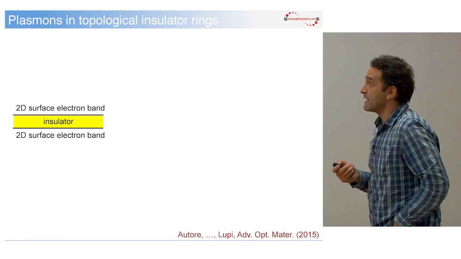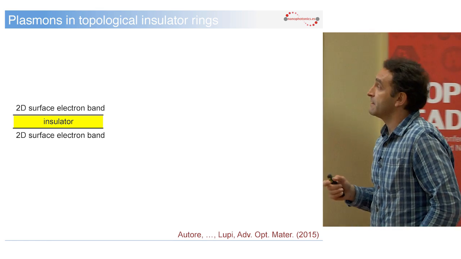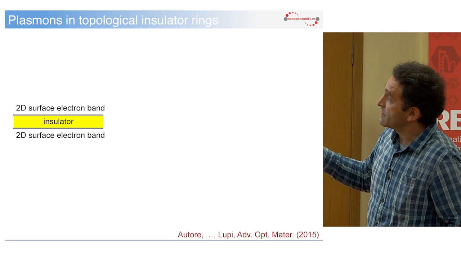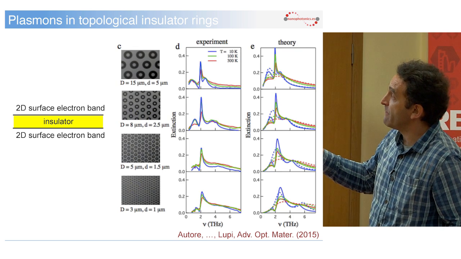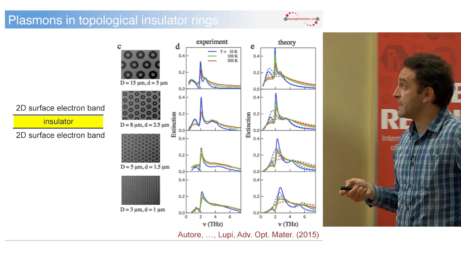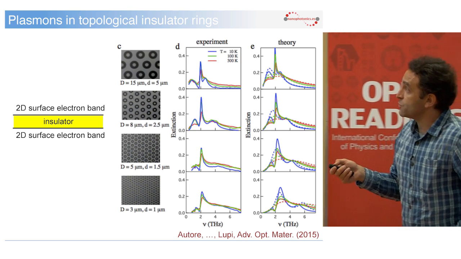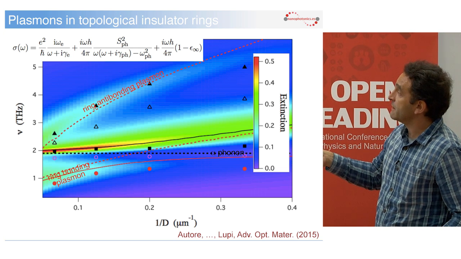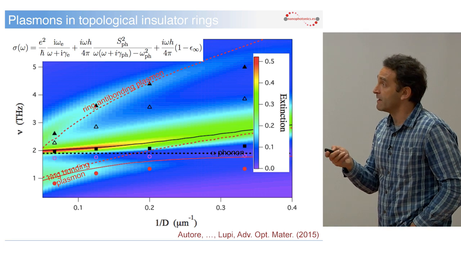So I've been talking about graphene, but there are other materials that are also atomically flat in essence. Like the topological insulators, which are materials that are insulating, but they have a surface band that crosses the Fermi level, so they conduct through the surface. So this layer of surface state lies in the last atomic layers. So in this case, you can do similar things. For example, here you can pattern disks, and then you can also find bonding, anti-bonding states. So it's basically very similar physics.